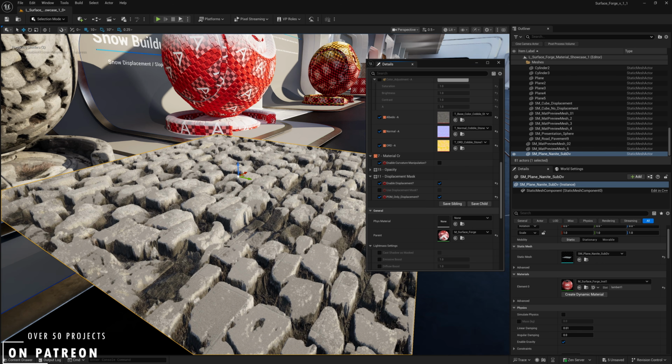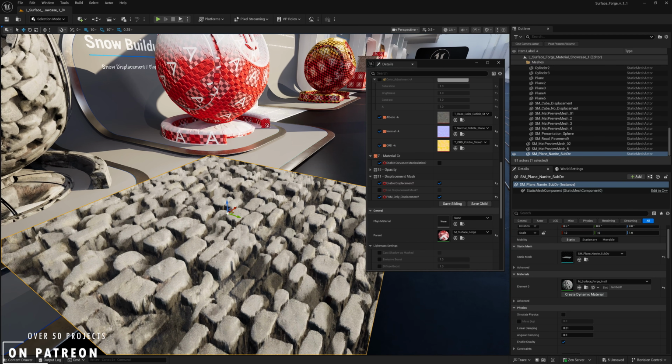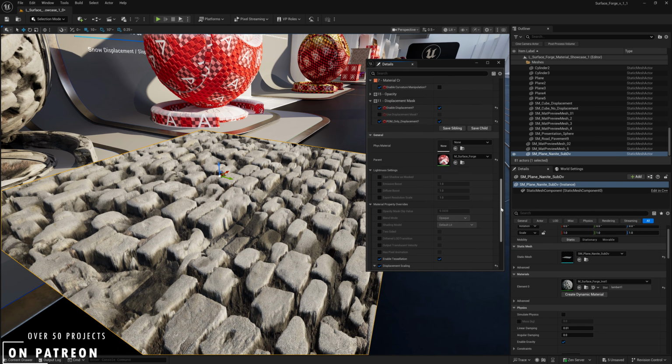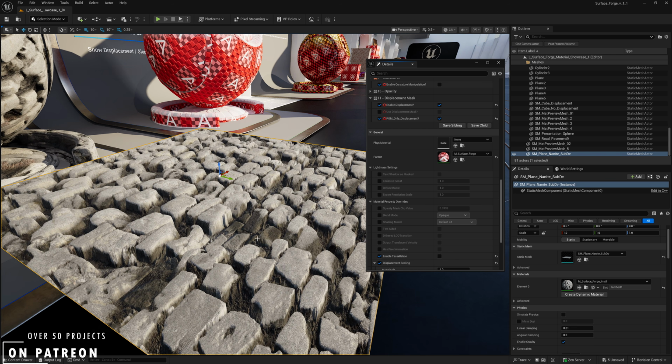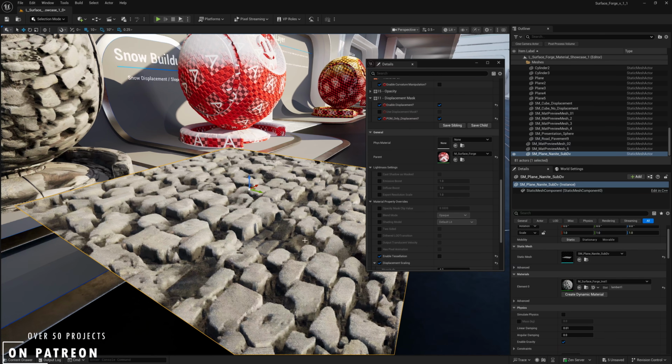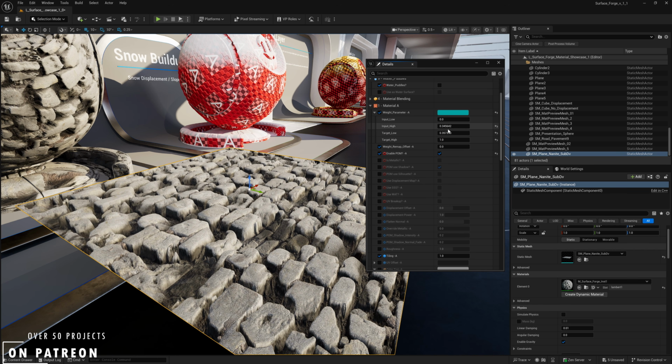Which means that displacement is going to be fully disabled and only the parallax occlusion mapping will work. We can go over here to tessellation as well and disable that if you want. You can see the effect is still the same. That's because parallax occlusion mapping is also driven by this weight parameter here, okay? And well, it sort of is and isn't, so to speak.